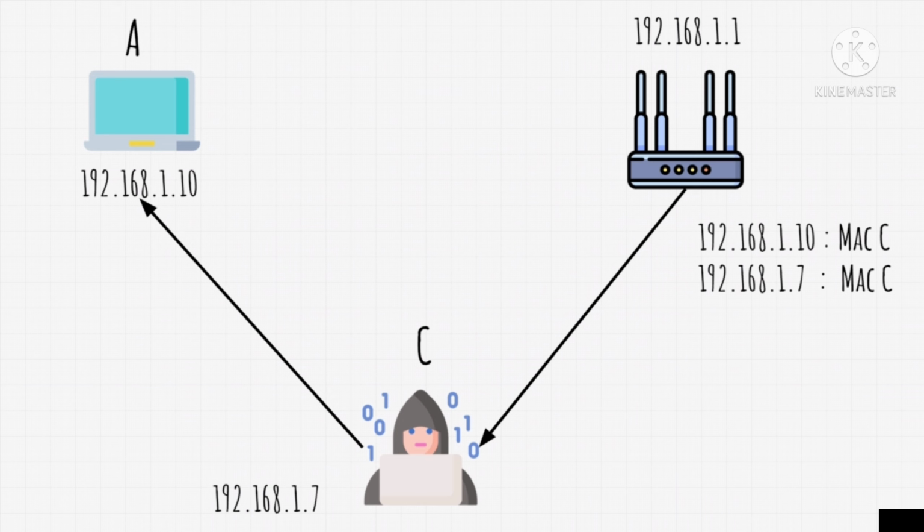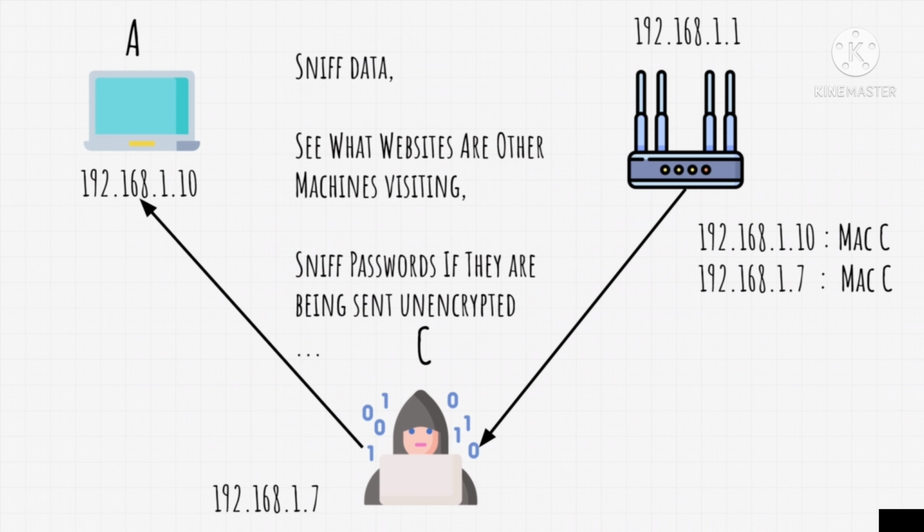Okay, great. Now that we know how exactly the attack works, let's mention a few things that we might want to get once performing this attack. The goal of it would most likely be to overall be able to sniff the data going from other machines on the same network. We also want to be able to check what websites other machines are visiting, and if possible, in case some communication is not encrypted, we would want to sniff passwords if someone tries to log in to some page. Just most of these things depend on which websites they are visiting.